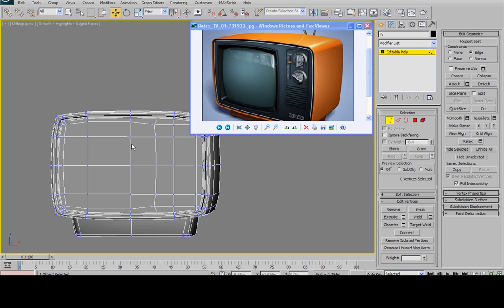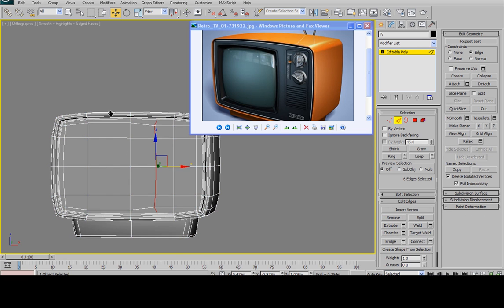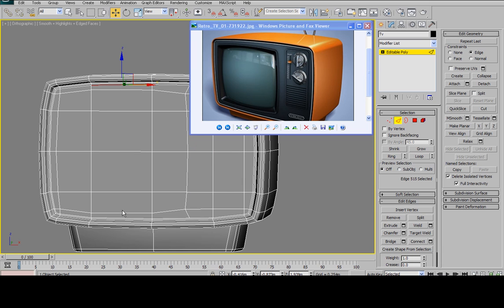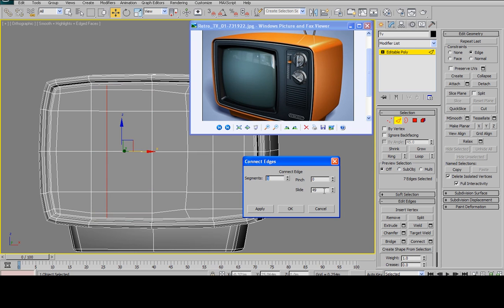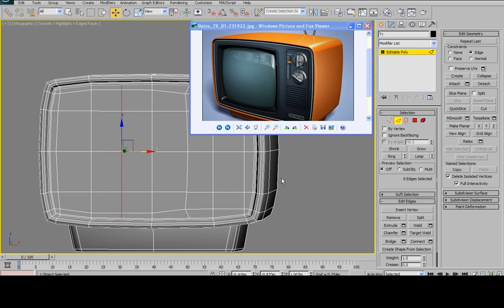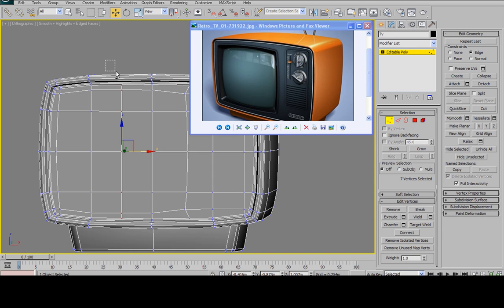So I think I have a pretty decent overall shape for my outer edge of my TV. But there's just one thing that's missing. Actually, two. Now the first one here is I actually feel like I want one more split. I don't feel the screen is quite round enough. So I'm just going to make my selection, hit connect, and then convert to vertices, Alt deselect those two outer vertices, and then I'm just going to scale it. Rather, I'll just scale the outer two vertices there.